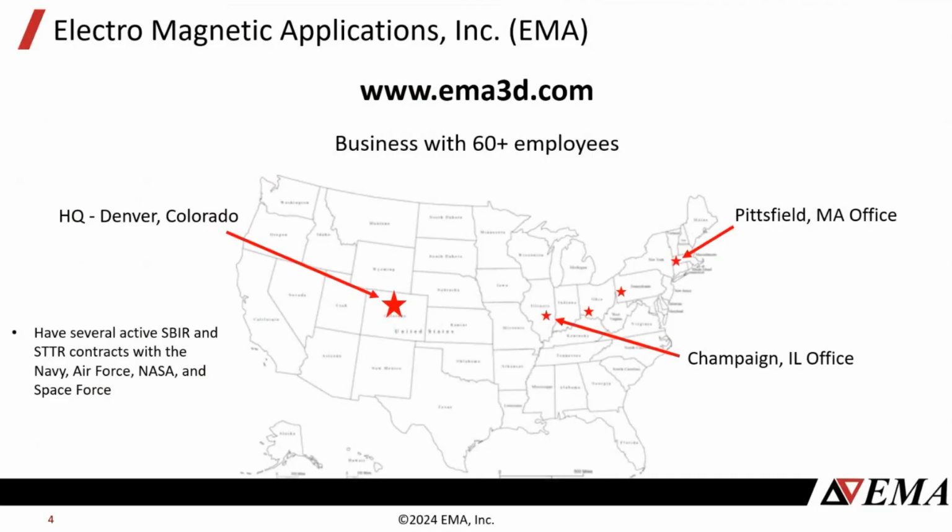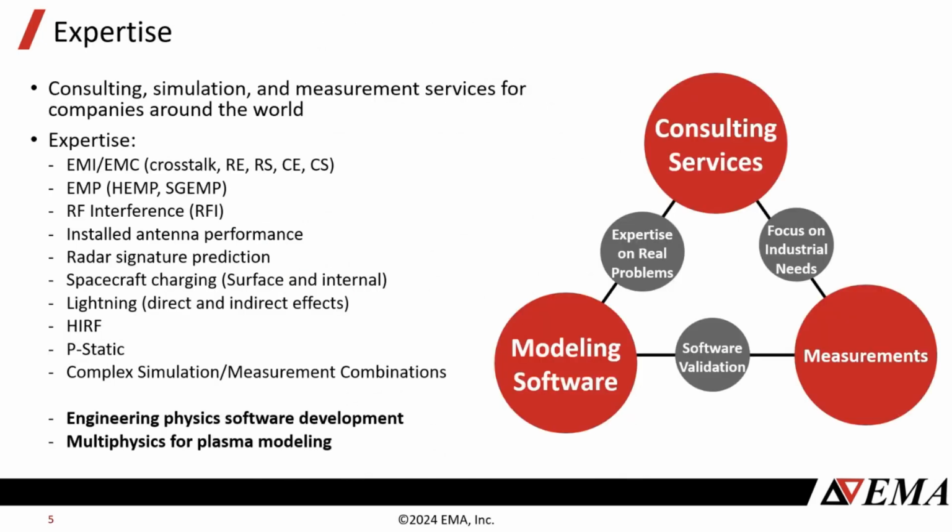So EMA stands for Electromagnetic Applications. You can get more information about us at ema3d.com. We have about 60 employees, and our headquarters is in Denver, Colorado. That's where I am right now. We are very active with SBIR and STTR contracts and the space and defense industry, and we work across many different industries as well. We have an expertise in consulting, simulation, and measurement, and we work with companies for services around the world.